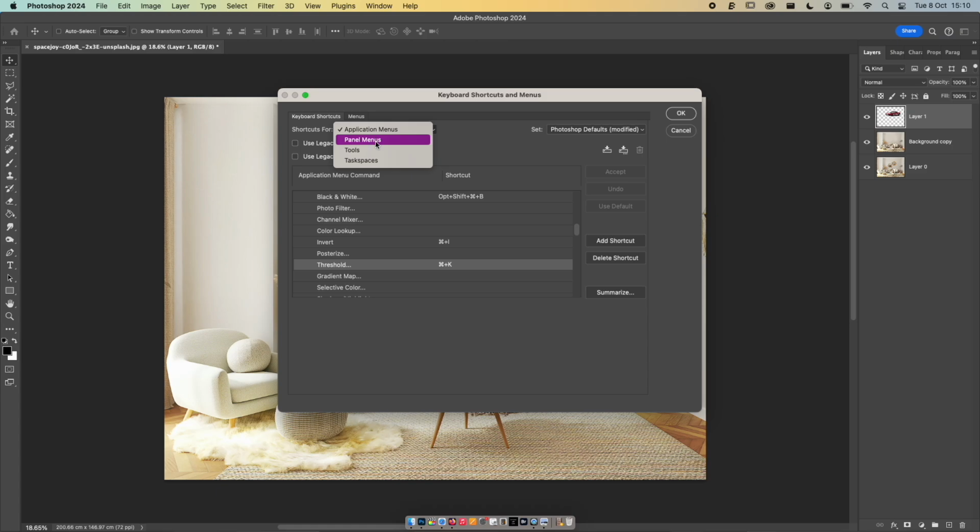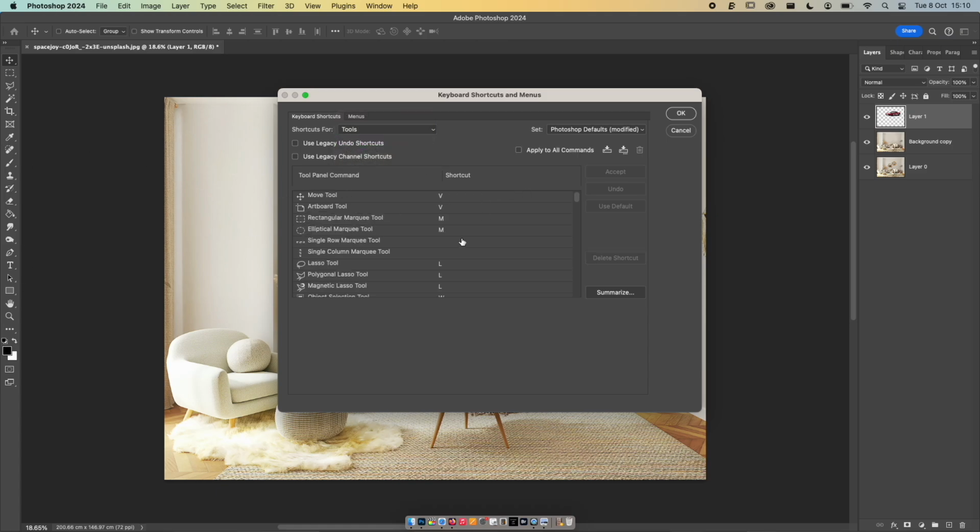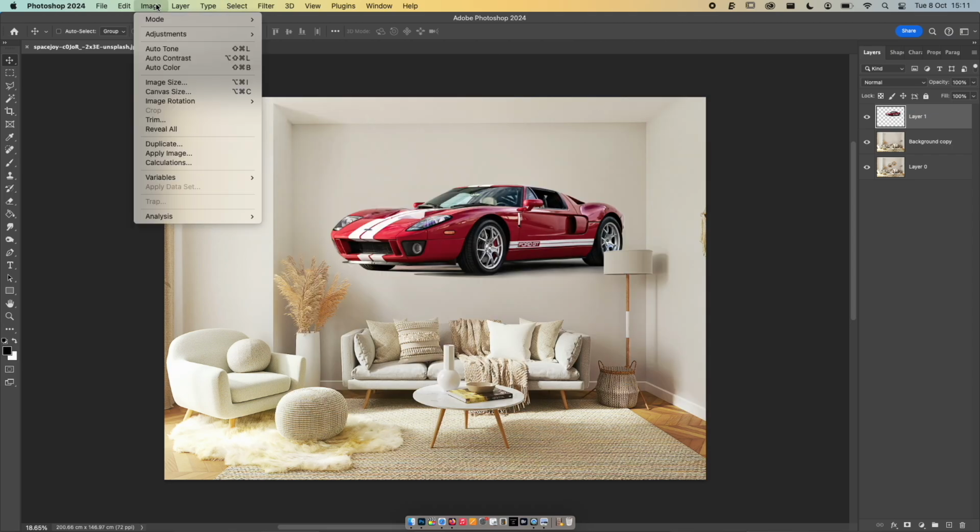You can also change the tools, which are here. So if you want a different letter or whatever, maybe if you want to be super quick and say you're right-handed, you want to have your mouse on the right hand and just one hand on the keyboard and you don't want to move it, you could literally have your pinky on the A, the second one on S, then the D, the F, the V maybe, and then you can change these to what you use the most. So that's really cool. You'll probably adjust this to your liking.